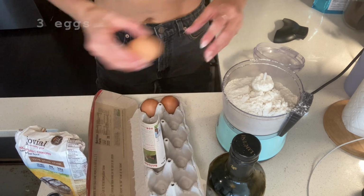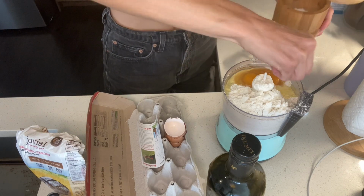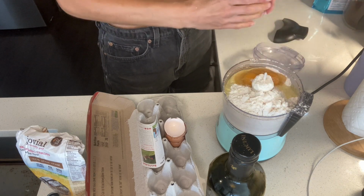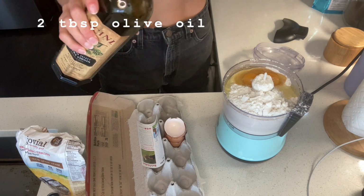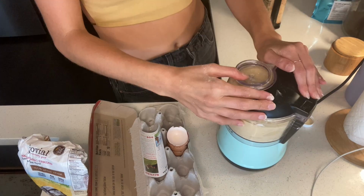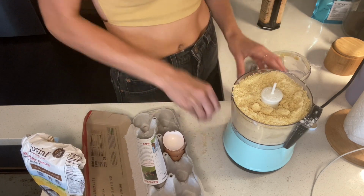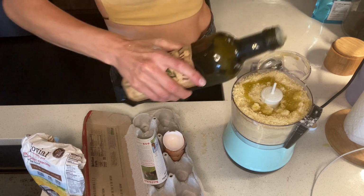3 eggs, 3, and salt. We'll do about 1 teaspoon, so like 3 pinches. About 1 to 2 tablespoons, but you can always add more. Again, this is a feeling. Okay. This yellowy color is really what we were going for. I'm gonna add a little more olive oil.